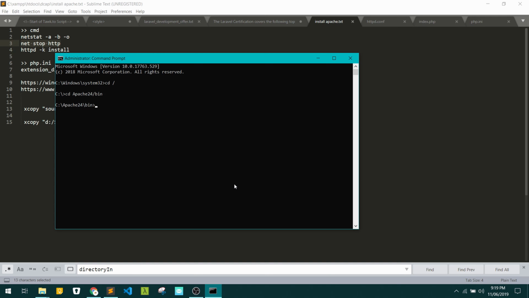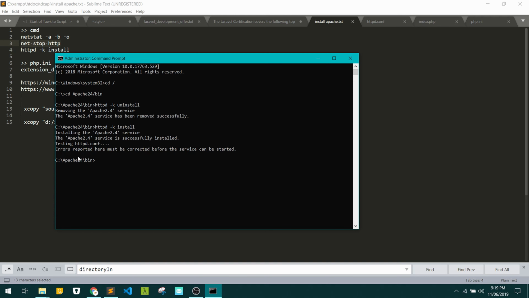CD into the bin folder, cd apache 24/bin, then run the same command, httpd -k uninstall. We don't want to install, so we will uninstall. Here you can see the message, service has been removed successfully.